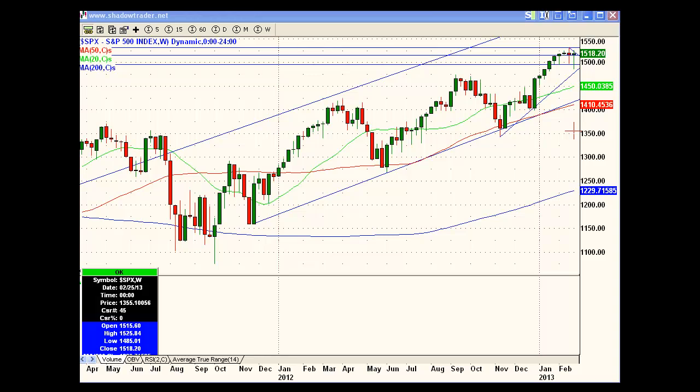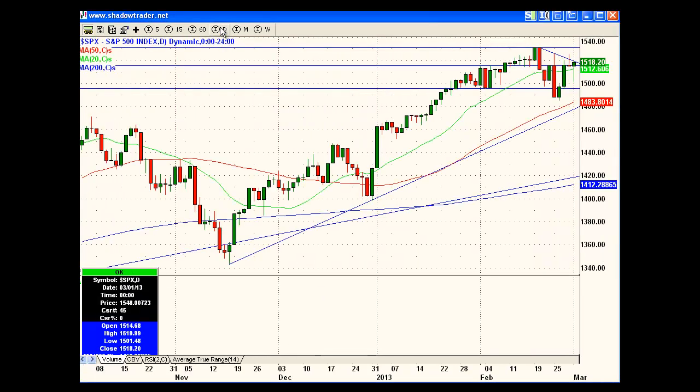Choppy week this week — craziness. Short-term money continues to dominate this market. You can see it not only on the charts here, but when we get to the profile it will be much clearer. We're starting to form a little wedge here. We had some very interesting action Thursday and Friday where we actually broke out late day above the downtrend line since the peak on February 20th, and then pulled back. Friday was a really bearish morning with a gap down, and then because the market was overly short with a lot of short-term money controlling it, the market went right to the very visual reference of $1,500 and bounced back up.